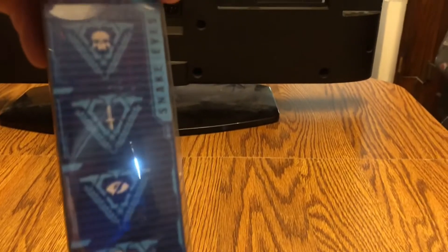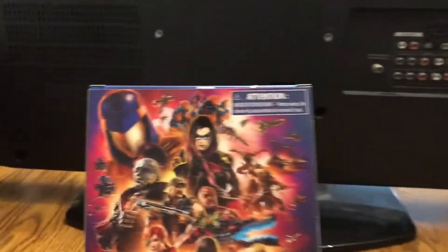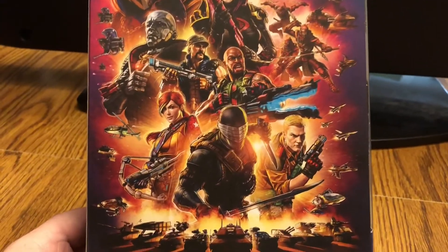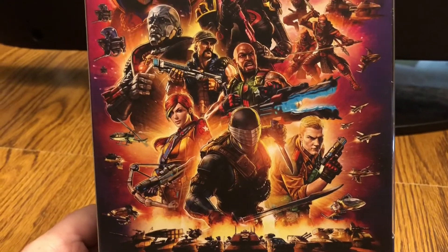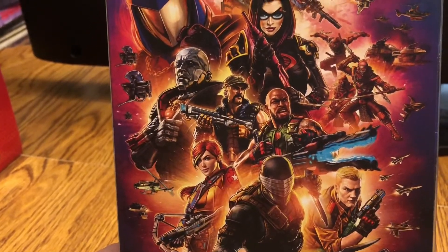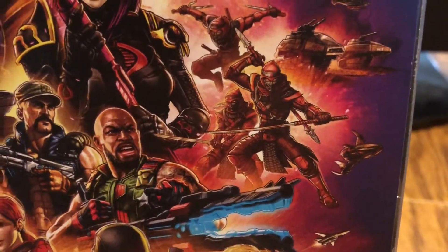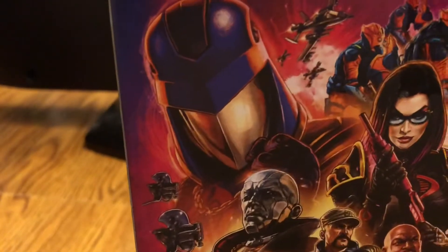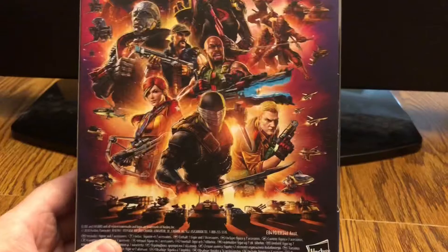On the other side we have what look like different factions. I'm not exactly sure what all these are — I saw this and immediately thought Dreadnought, but these might be rankings. On the back we have amazing artwork, and these are going to be the figures in the first wave, which I believe is a two-part wave one. We have Snake Eyes, Scarlet, Duke, and Roadblock as the first four, and we've now gotten Destro. I actually have him on the way as of this filming — he should be here Monday. They just announced Gung-Ho. There's also a Red Ninja, and still no major announcement for the Baroness yet, but I'm sure she's coming.